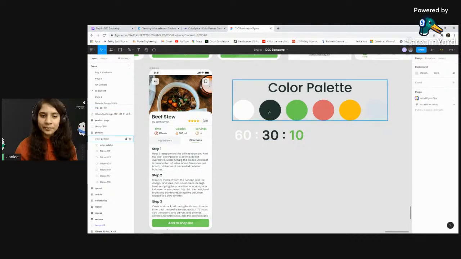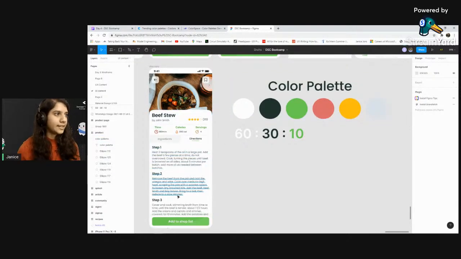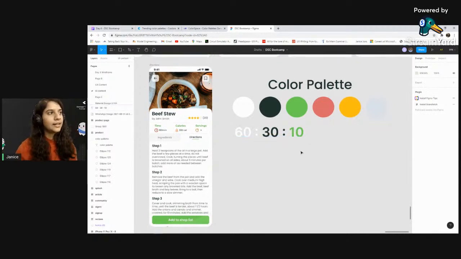It's not pure black. Also try to avoid using pure black because it'll come off looking really dull. So use a really dark green or really dark blue or something instead of black. It'll appear black, but it'll be just another color that's really dark. So that color we have in the text and everything. And then our accent color is green. We selected green because green kind of represents health and nature, and this app is all about minimizing wastage of food. So we used green, and it's used in the buttons and everything.